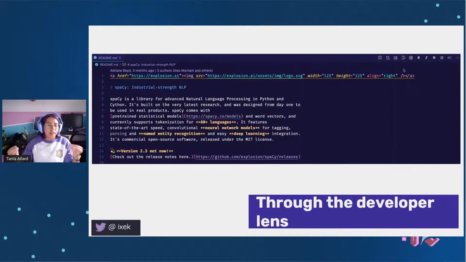But if you're a developer and you're using the library or you go and clone the repository, this is how it's going to look. When you clone that repo, or fork and clone it and download it on your personal laptop, this is how that nicely rendered README looks. And this is how I read a lot of READMEs these days.